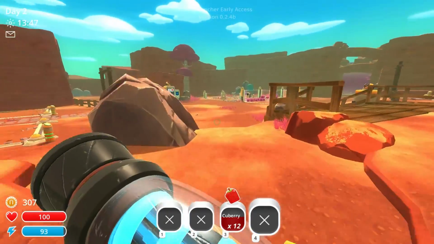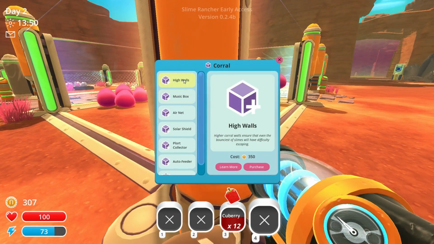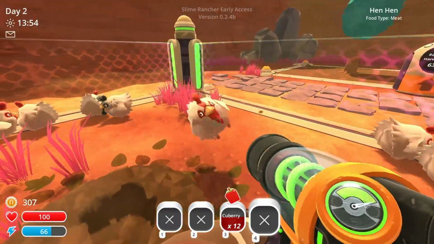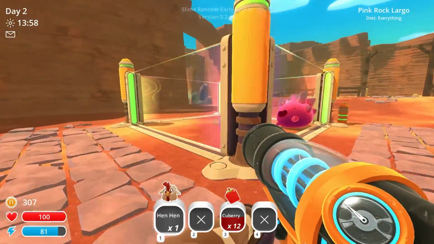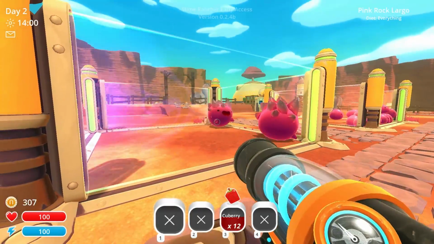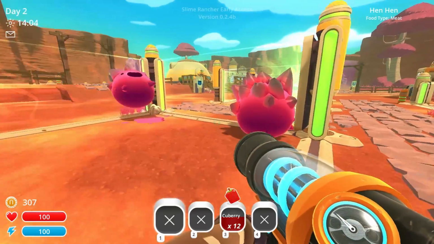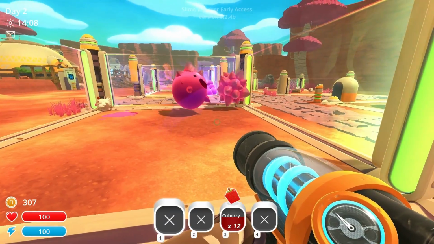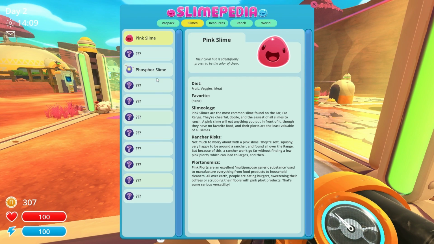All right, 307 on the monies. Let's see how much it costs to make high walls. 350. Okay, so we do have a chicken. I'm wondering if these guys eat chickens. I don't know. It's worth a test. Because there's no way I've collected these rock quartz yet. I don't think, right? Because they're not in my Slimepedia.